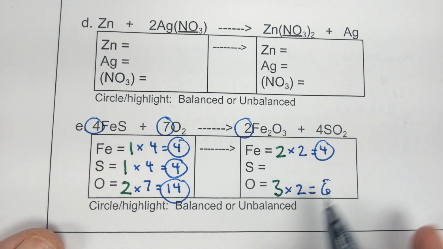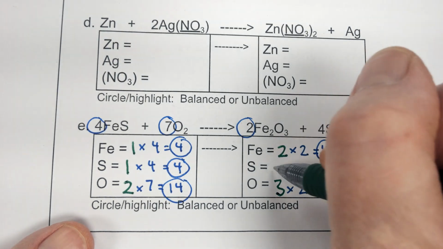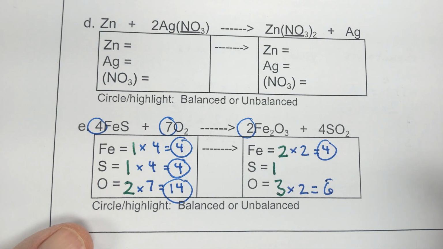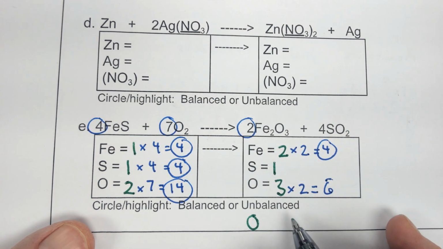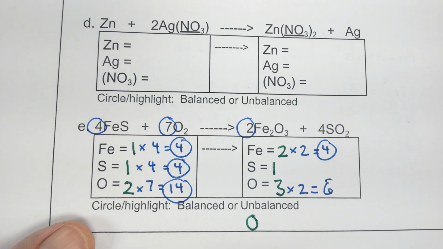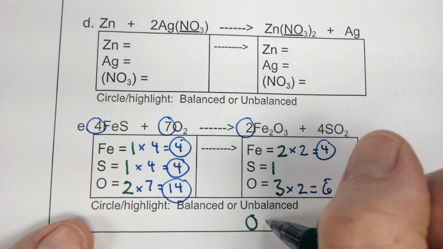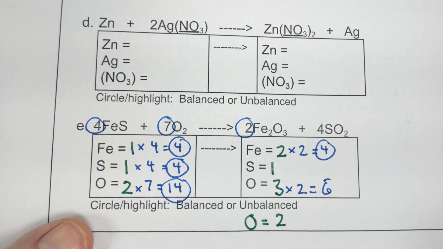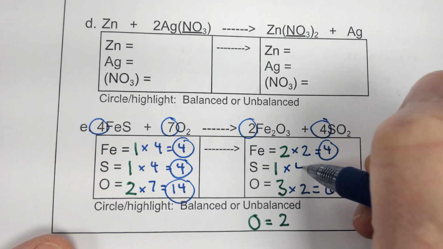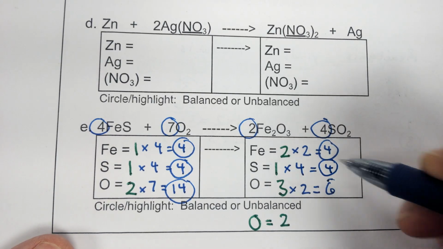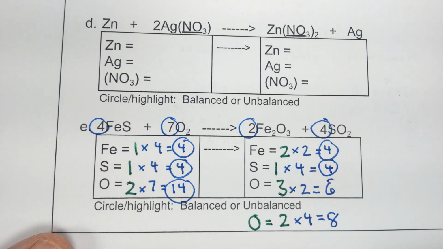All right, so let's go over to this next formula. It also has oxygen. How do we handle that? All right, so first sulfur is equal to 1. And then for oxygen, what I'm going to do is put another oxygen down here, all right? Because I got to handle this one separately because it is a separate coefficient, so it has a separate multiplier. All right, so this oxygen is equal to 2 initially. That is its subscript, right? So I set it equal to its subscript. Then I'm going to take that coefficient of 4, multiply sulfur by it here for a total of 4 sulfurs. And just this oxygen gets multiplied by 4, so that's going to equal 8.